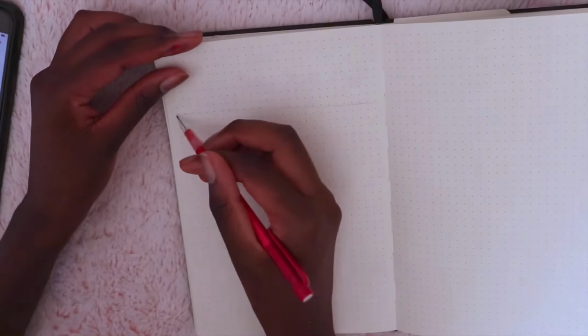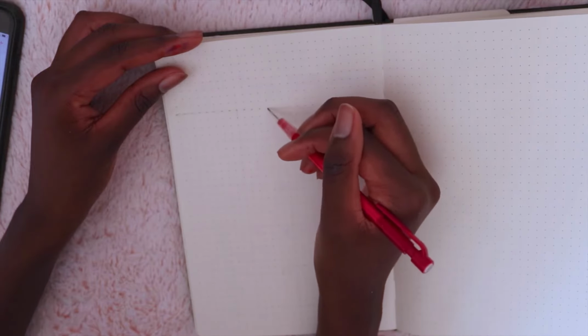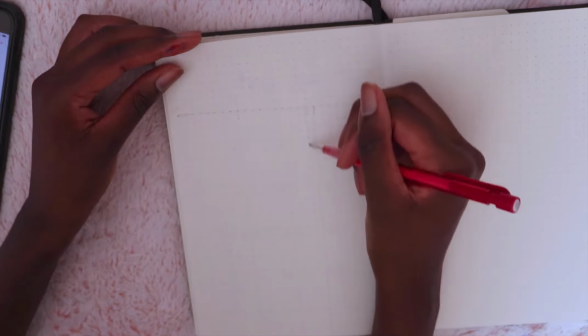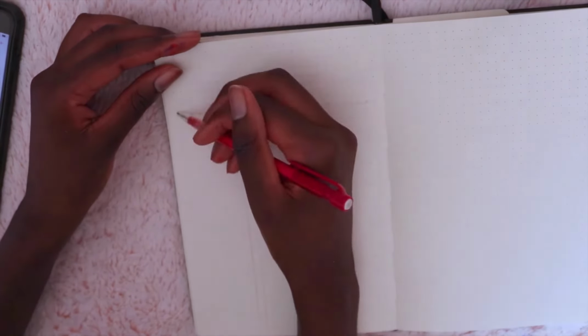So here I'm just looking at my old habit tracker because I'm very, very bad at grid spacing. So I need to keep counting every single time I draw something. So I just look back and see what I did there and then count from there.